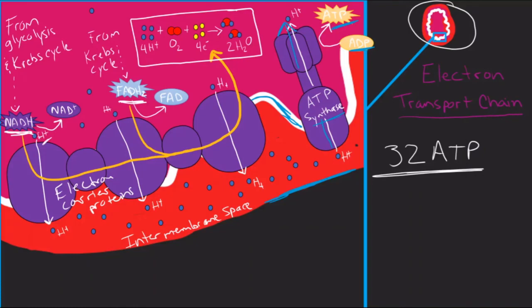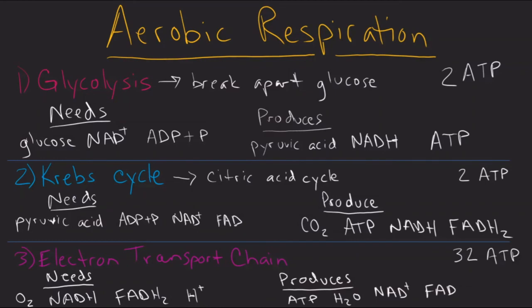And so if I could, very quickly, let's go back and kind of recap the overall steps. Glycolysis, then Krebs cycle, then electron transport. In glycolysis, we're breaking apart glucose. We get 2 ATP. The Krebs cycle, we're going to produce citric acid. All right, as part of that, we're going to put it through all this cycle. We're going to produce 2 ATP, and many of our electron carriers give off CO2. Finally, we get to the electron transport chain, which is where we really want to get to, because we get 32 ATP from that, and then it basically takes all of these things and puts them back into the cycle overall.